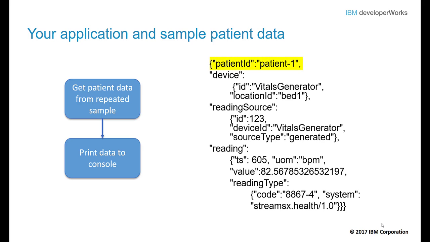The patient ID is the patient's identifying number, and the location ID tells you which hospital bed they are assigned to. There is more important information in the reading list. The reading type sublist contains a field for code. Later in this course, the application will sort through different types of readings, for example, heart rate, temperature, and respiratory rate. This code is unique for every different type of reading. Finally, under the reading list, there is a field for value of the reading. You will use this later in the course to analyze the values of heart rate readings and compute their average.